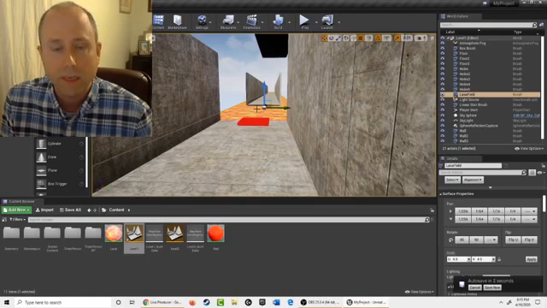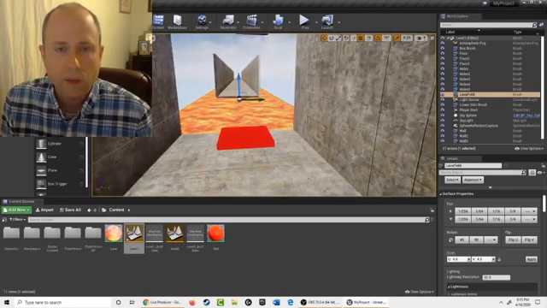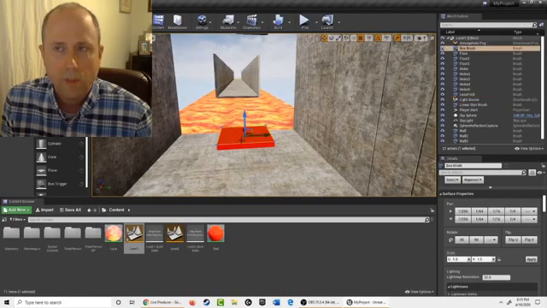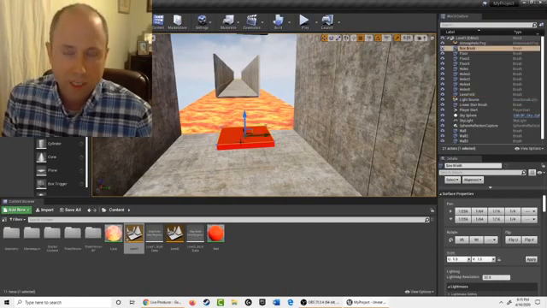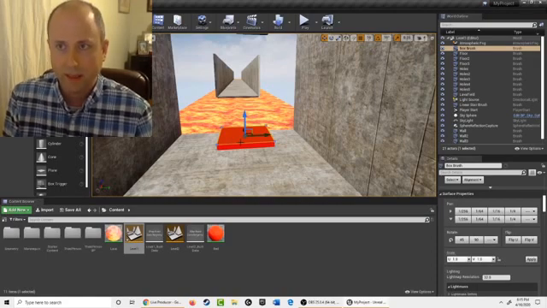It is a visual-based system, similar to how we created the materials last week, the lava materials. So you see little squares, and then you can pull cords off of them or wires and connect them to other nodes as we go along. So first things first, let's do the Launchpad. So I put in this Launchpad here. It was a box brush last week, just to remind myself that I was going to be putting that Launchpad there.